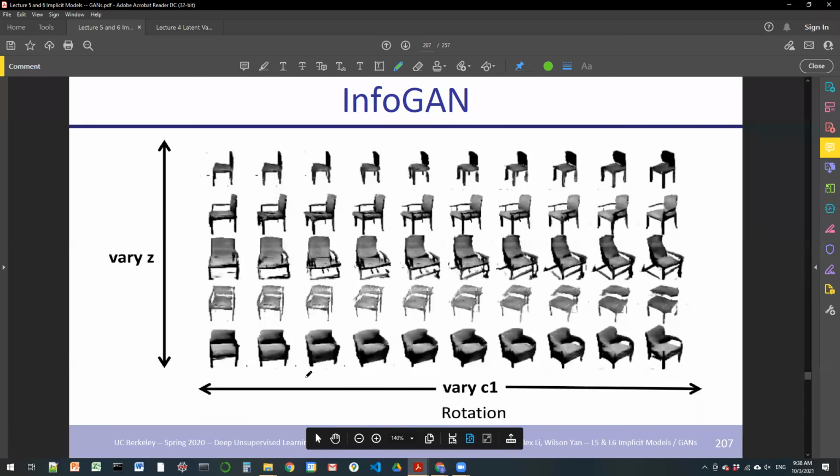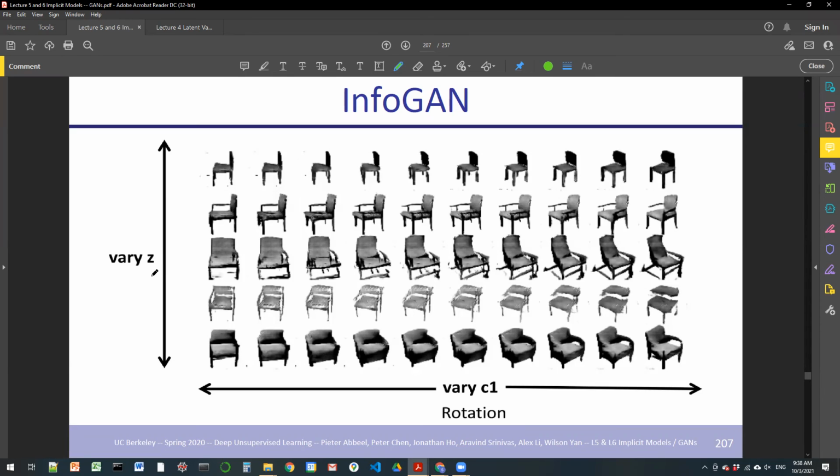So here, as you vary the code, you see that what changes is the class remains the same. So it's this object. If you don't vary the Z, your class of the object remains the same. It's just that the pose changes. You can see that it's changing its pose from facing straight towards us to facing in the diagonal direction.